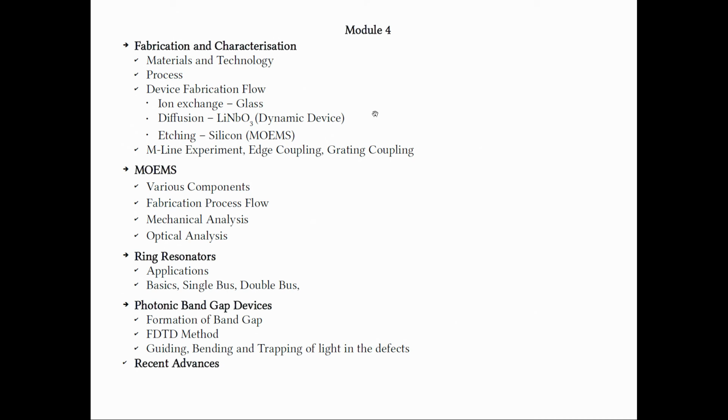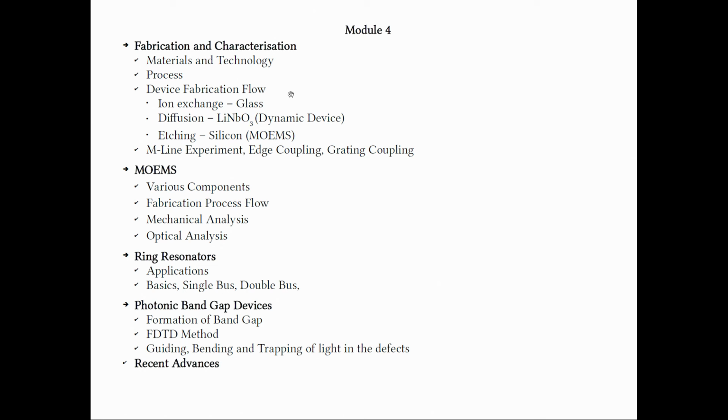Then finally, we looked at some technological issues in module 4, starting with the fabrication and measurement of the properties of the optical waveguides and devices. So we started with the materials. We said that there are a lot of materials that are possible. Unlike in electronics technology, there are several materials that are being explored right now, like crystals and glasses. More importantly, silicon is one of the workhorses of present day electronics and MEMS technology. So that is also an important option to consider for integrated optics applications.